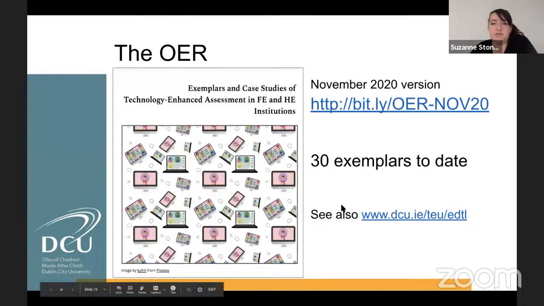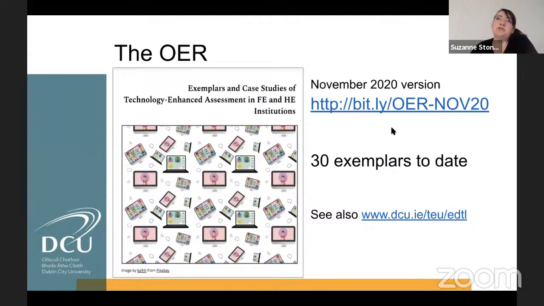Just to introduce you then to the resource itself, it's available here. We'll pop that into the chat box, and I think we're sharing the slides after this session in any case, so it'll be included in the slides as well. So we've published a couple of times. We published earlier in the year the first version of the resource, and we've published again just this week a second iteration of the Open Education resource. And what we're going to do is leave that as it is for the moment, and then later on, maybe next year in the spring at some point, we'll open it up again for contributions.